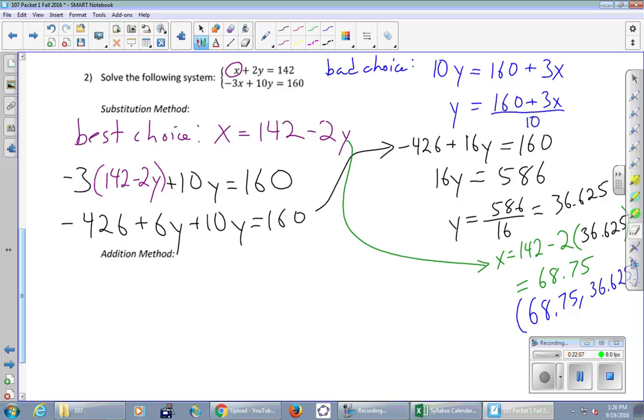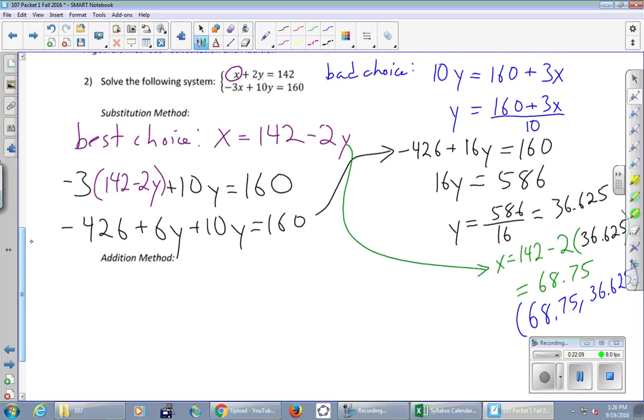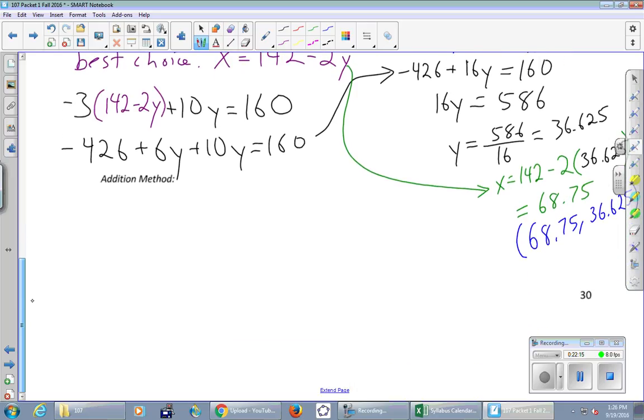All right, that's the method of substitution. Instead, we could try the method of elimination. Let's give that a shot. Okay, I'm just going to copy those two equations again down here just so we can kind of start over. Somebody read, Jasmine, can you read the first equation? And the other one? Is that right? 160? Okay.